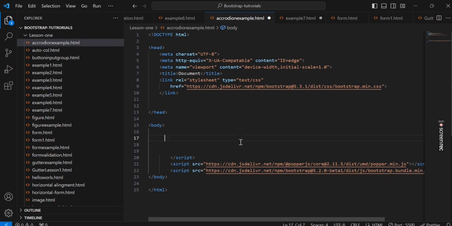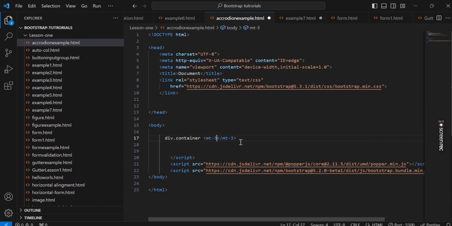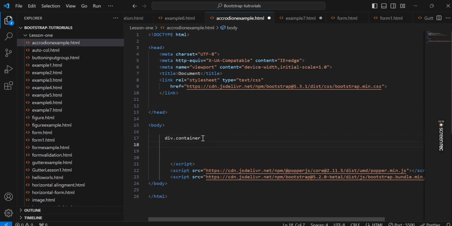As usual, our regular statement is div.container and mt-3. Div container, so the div class we got, and empty top margin 3.